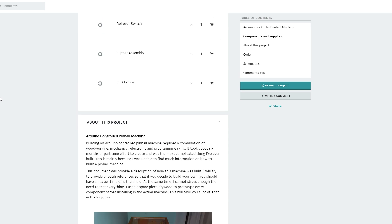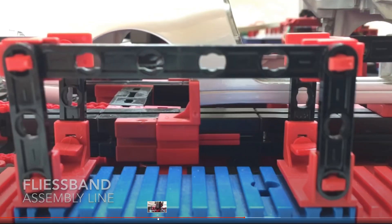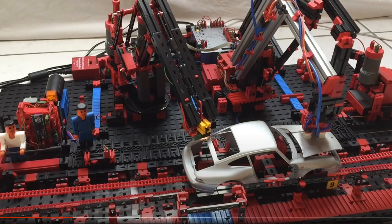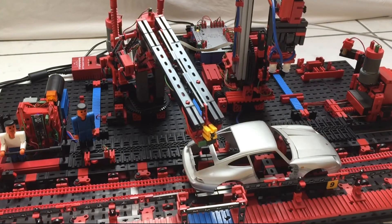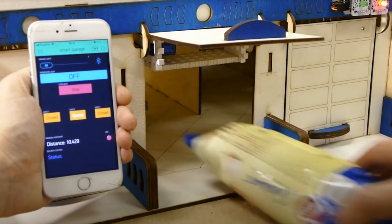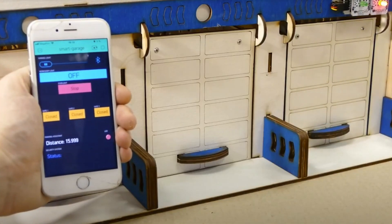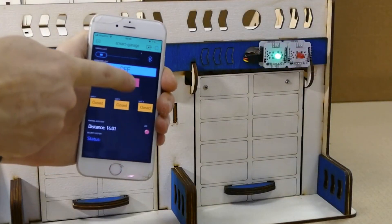One of the best use cases is probably a Pinball Machine, with a lot of inputs and outputs needed to drive a project like this. But if that's not impressive enough, someone made a car factory out of this single board — it's a Lego car factory, but it's still quite impressive and it looks cool. And once you've made your own car, you can also build a smart garage which uses Arduino Mega as a basis to monitor all three garages and provide some interesting features.